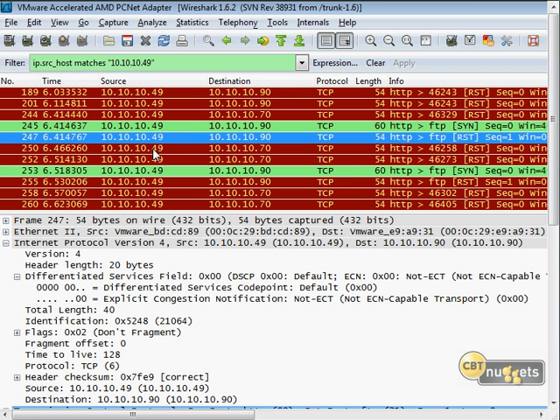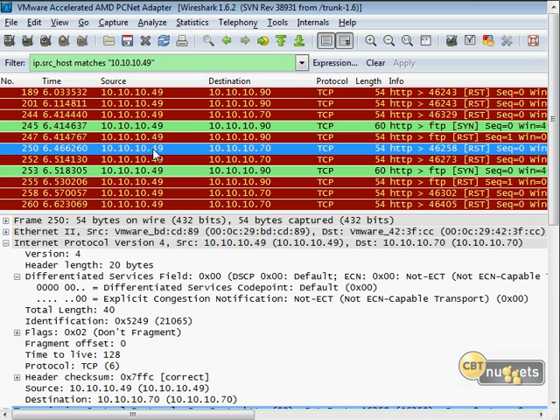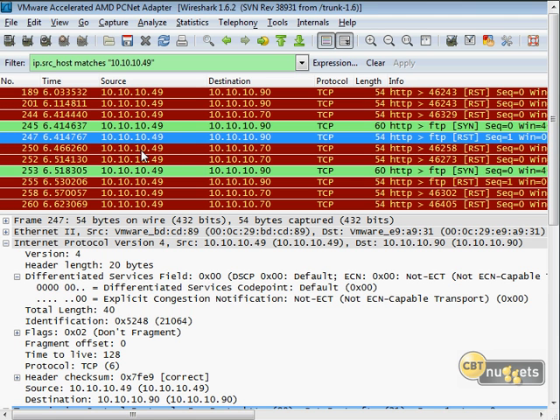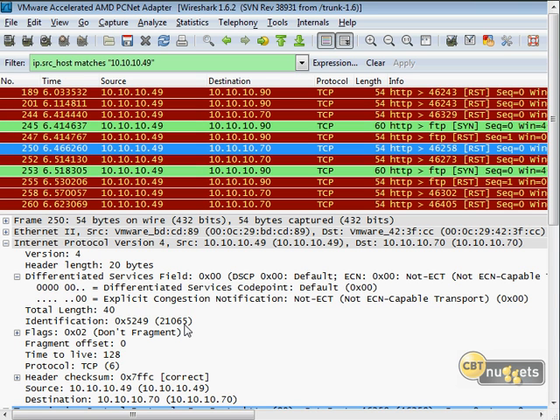Then the zombie computer sends a response back again to my attacking computer at .70, and we see that this number is 65. So let's review that again. What did we have going on here? We had a reset here of 63. We had a reset here of 64. We had a reset here of 65. And because it incremented by 2 since the last communication between these two hosts, the last previous communication was up here. There's 63. There's 65. That's how we know that the FTP port was open.